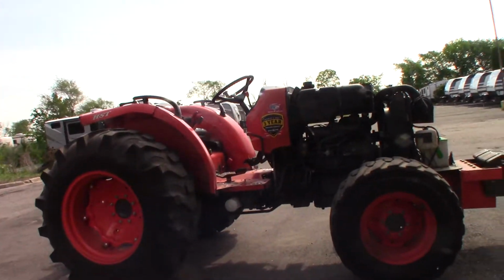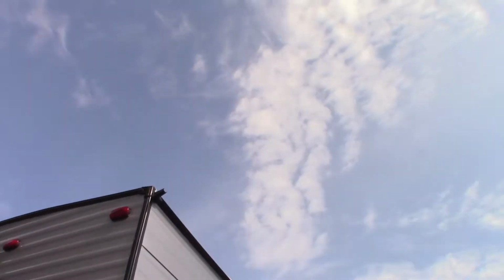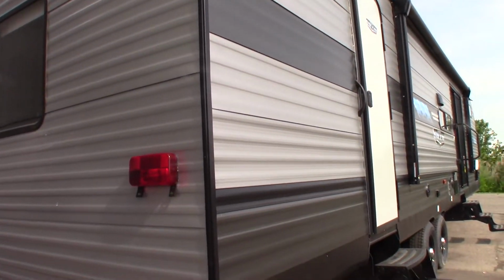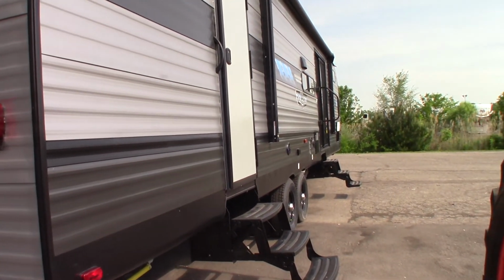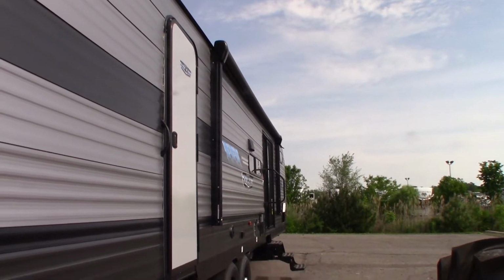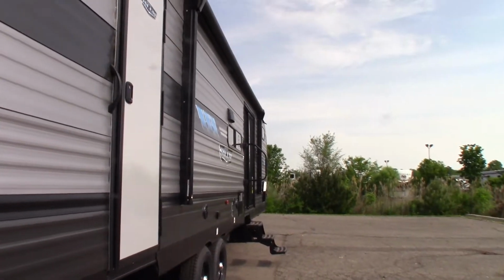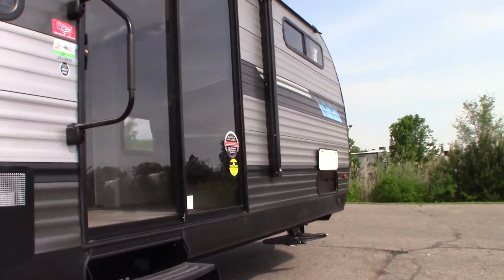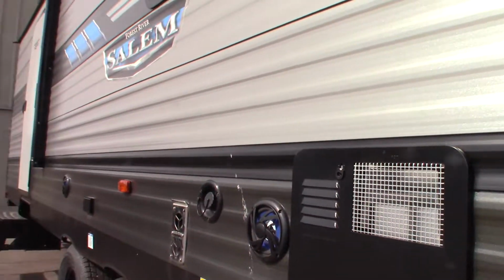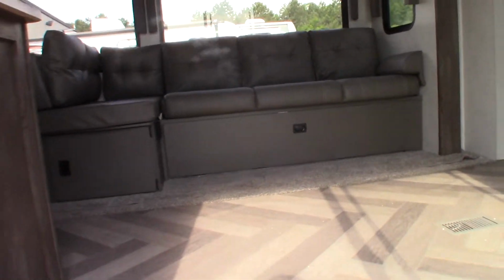Also, while we're looking up, you have to inspect the roof on a regular basis. The manufacturers generally recommend once every 90 days. So you send somebody up there or go up there yourself. You can walk all over the roof, no problem. Check all the sealant, make sure there's no cracking or separation, no obvious issues. If you see anything, you get it taken care of immediately. You're also going to check for damage to the attachments on the roof, like the vent covers. Also the roofing material, make sure that a low branch didn't scrape it or road debris didn't flip up there and do anything. You're just giving it a good inspection. And when you do see something, including separation from the caulk or cracking, you get it taken care of immediately. That's very important. Okay. Let's go inside here.